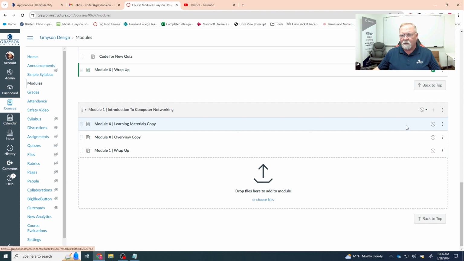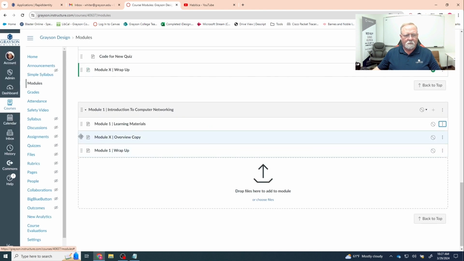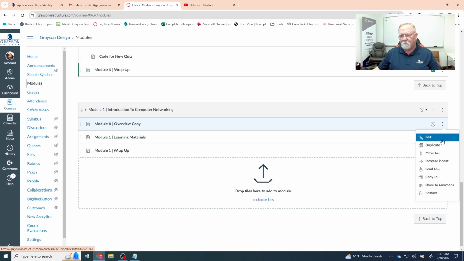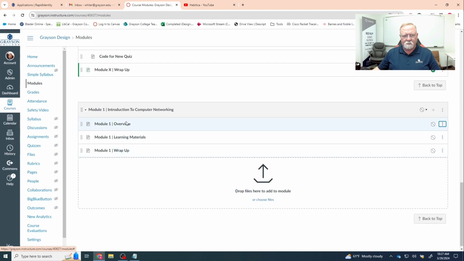We're going to go ahead and edit that, and I would just leave it as Module 1 Learning Materials, but get rid of the copy. And then finally the overview, which should be the first element. We're going to edit that. Module 1 overview, and you could change that to introduction if you wanted to, but generally the idea is, those are the basic elements that every module needs.